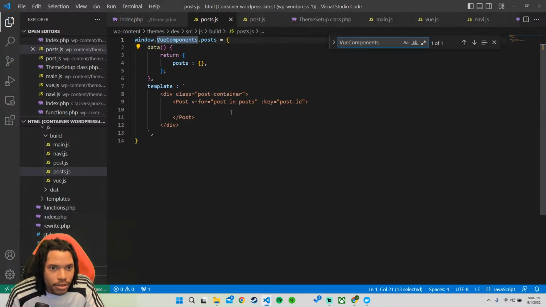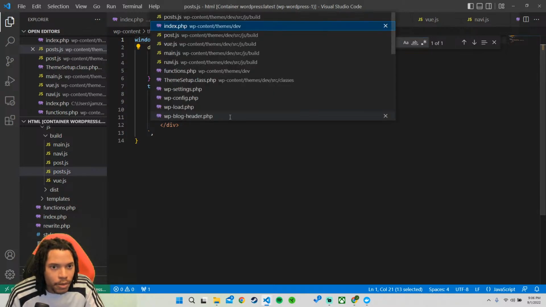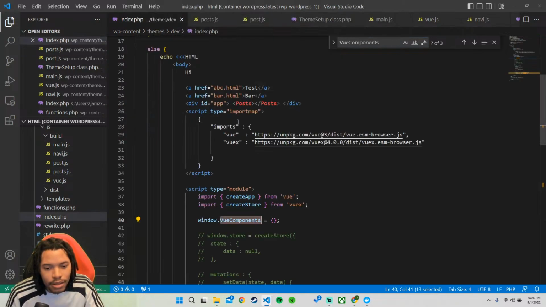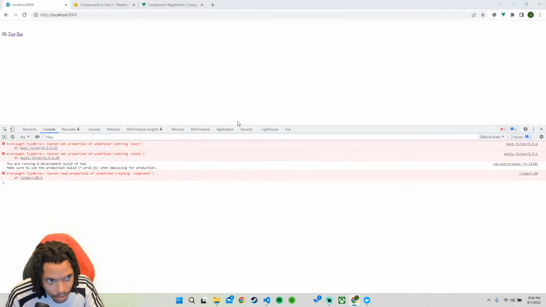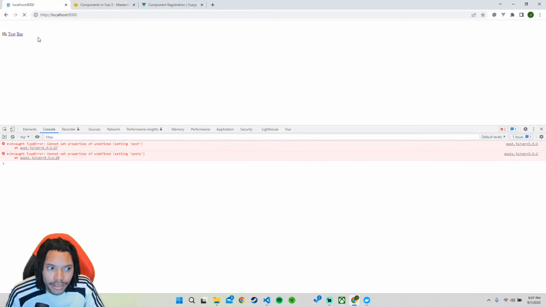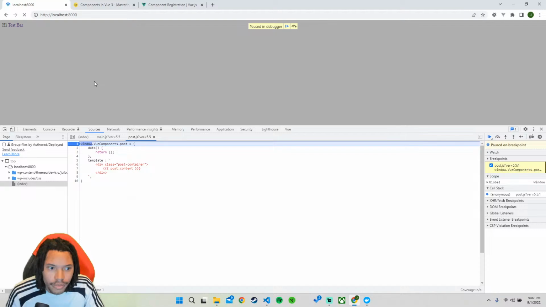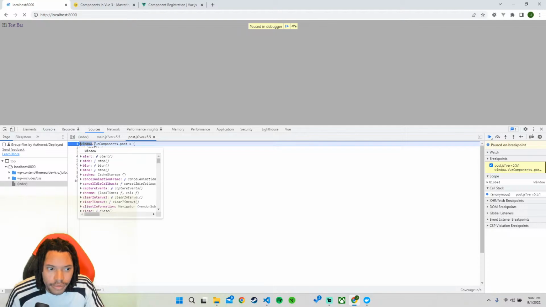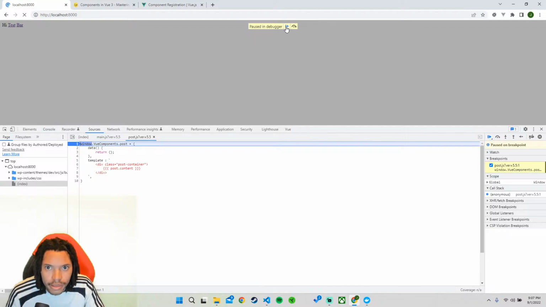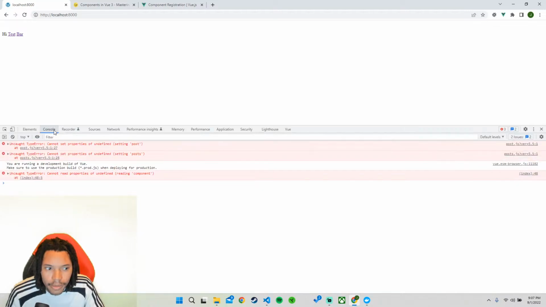Execution matters. Vue window components. Posts. Yep. Let me hard reload just in case. Yeah, it's still undefined, so it's not being set.